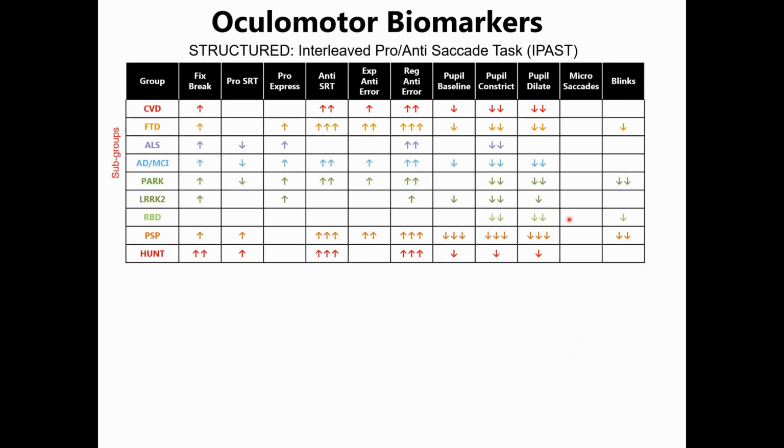I won't bother showing that. So basically, what I've shown you today is the first 5 rows here of different patient groups. Saccade behaviors abnormal, pupil behaviors normal or abnormal. I didn't have time to get into blink behaviors that are normal or abnormal, but with so many of these putative biomarkers, we start to lose the forest for the trees. And so in the last couple of slides here, I'll show you the final approach we're using now.